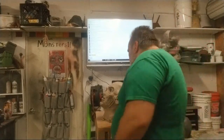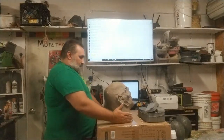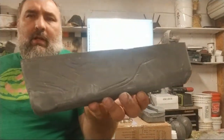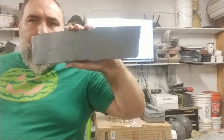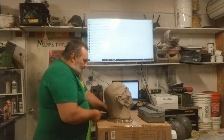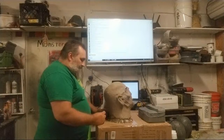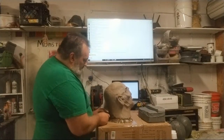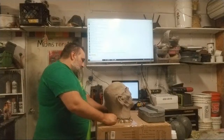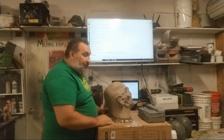And I will apply plaster to the back half. This first slab is a little bit rough because that's all the marks from the bag. Now this side's pretty good. You only need one side to be smooth. But still, I think I'm just gonna use this down here on the bottom because I have a bit of my plaster base exposed. I'm just gonna push this right up to that plaster base. Not to the plaster base, I'm pushing it right up to the sculpture.